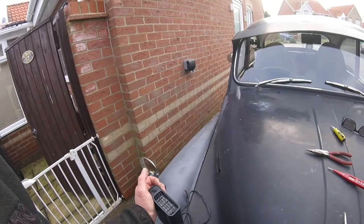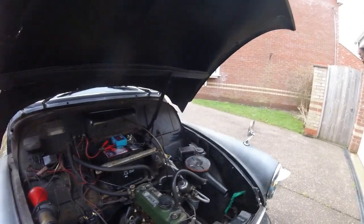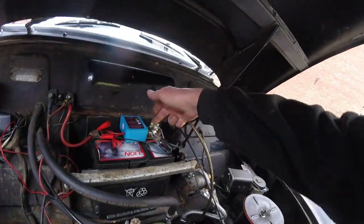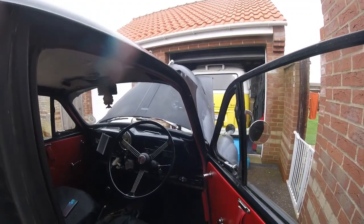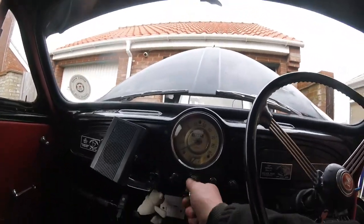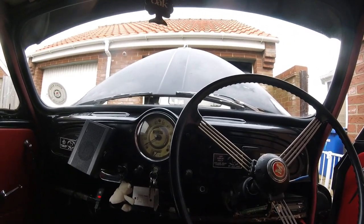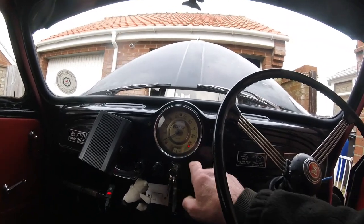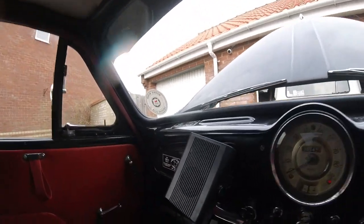Just whack that onto the battery. Right then, so we're all connected up. I actually found a new battery terminal connection for this side, so that's good. I put that on. So now I can find the little remote. Let's get in. So now obviously we've got no power. If I put this on, I've got power here, so I can start the car, and you hear the little fan heater has started up.